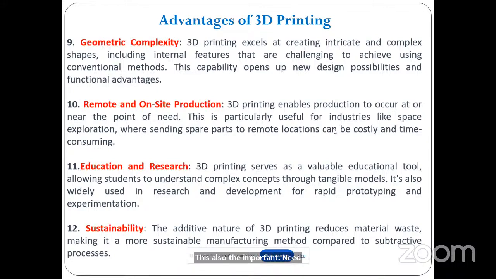And for education and research purposes, a lot of people, students and researchers use 3D printing for experimentation and also in prototyping. In future, we will go with some sustainable materials. There are some issues in the material, so we can reduce the material waste, or we can recycle the waste materials and make them into new material for attaining the sustainable goals.